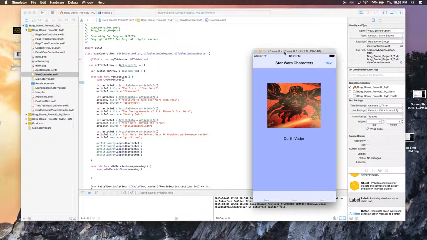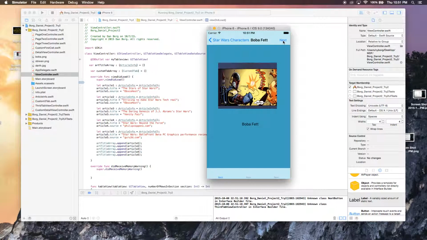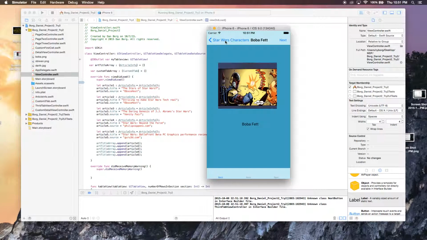So here is the project page, and you see the item tabs on the bottom, and this is the first tab. On the first tab, you hit the next button, it goes to the next picture with a title that is different, and also a label that is also different. And you hit the next button and it goes to a different name, different picture, and a different title. And then you can go back and begin where you started.